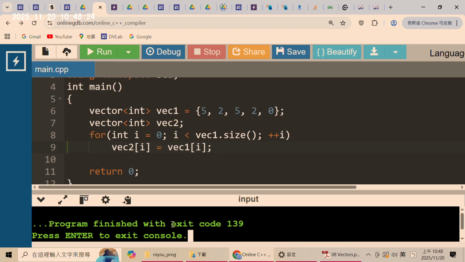Here we see that the program has a runtime error because the exit code is not 0. But actually, you don't know what happened in this code. You just know some runtime error occurs. However, you can change the bracket to the add function.